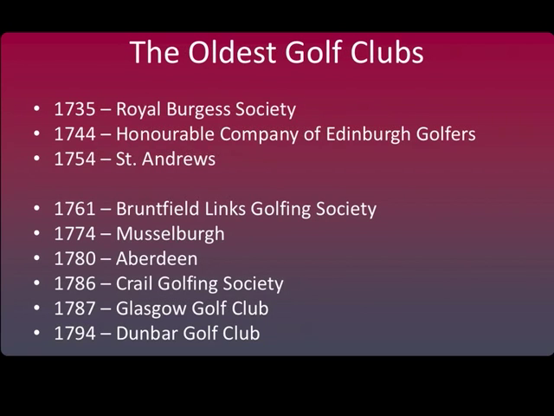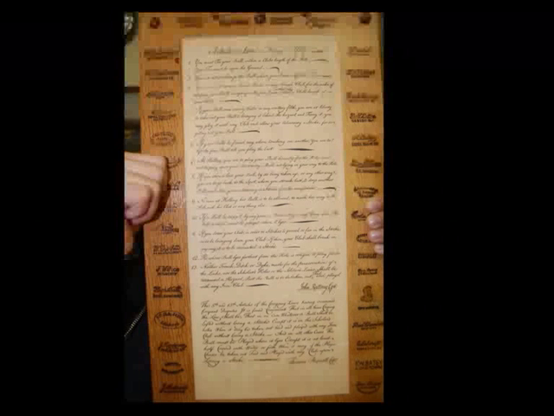Is St. Andrews the oldest club? Actually, Royal Burgess in Edinburgh is considered the oldest golfing society, which was established in 1735. The Honourable Club of Edinburgh Golfers was established in 1744, but was disbanded in 1831, and reformed in 1836, eventually locating at Muirfield. The Honourable Club of Edinburgh in 1744 published the first rules of golf, known as the 13 Articles.